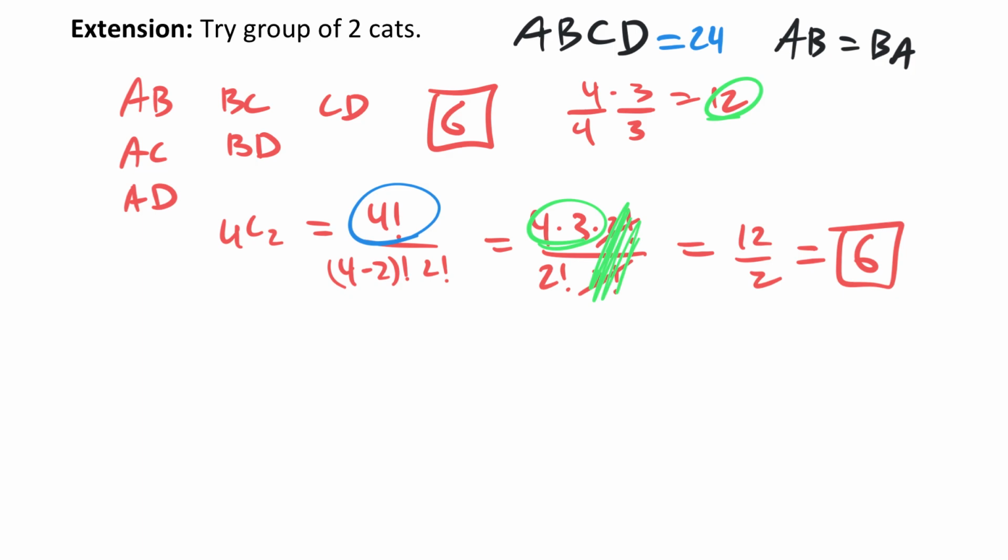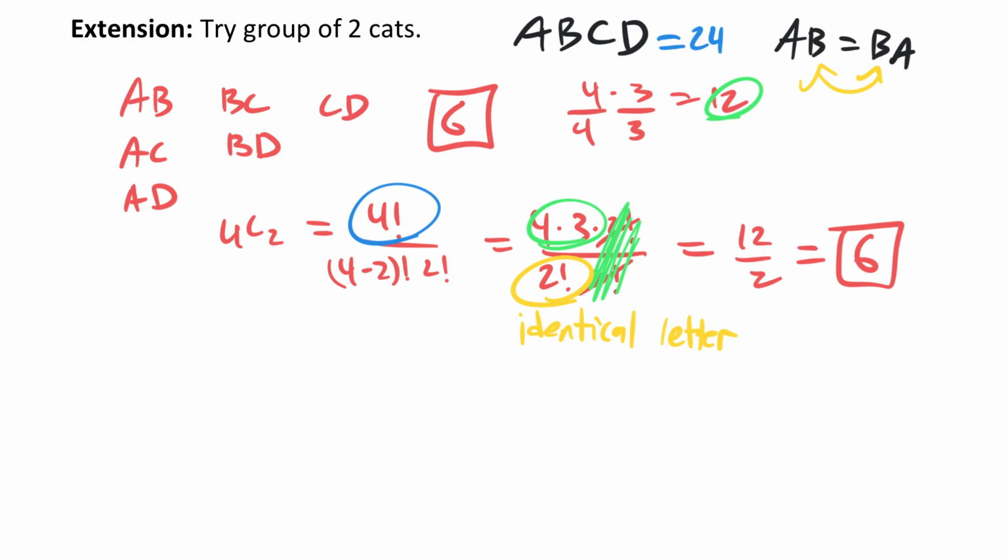But why is there this extra 2 factorial in the bottom? The way I would think about this is that because the 2 cats are running around and there's really no order to them, AB equals BA. In other words, you could almost think about the cats as like identical letters. Remember, when you have a repeated letter, you have to divide by 2 factorial because there's 2 repeated letters. Because the 2 cats are the same, AB and BA, the cats are kind of like identical letters, so you have to divide them out, and it gives you 6.